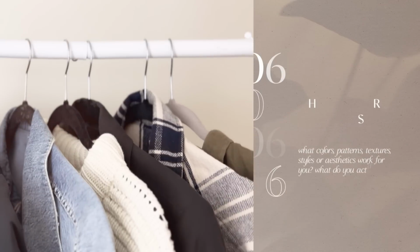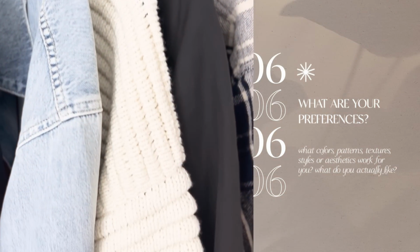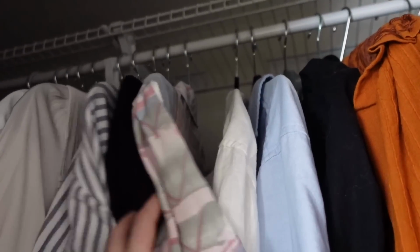Another strategy is to be aware of what colors, fabrics, and styles you actually enjoy wearing. Those pieces that are really bold color that don't really work with my skin tone end up in the back of the closet, never used, and they end up just covering the pieces that I would actually love to wear more often. And sometimes I'll buy something because I think it's cute, but it's got an itchy material or a material that's extremely wrinkly that I never end up wanting to iron.